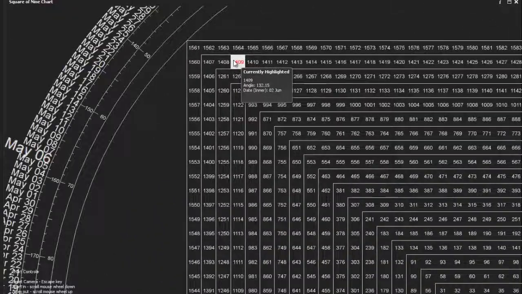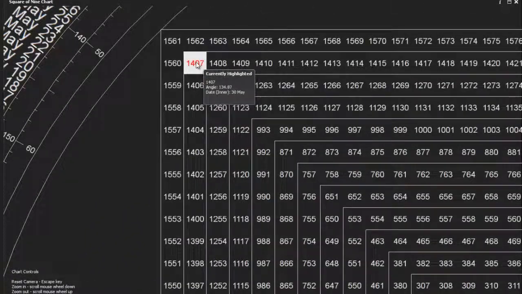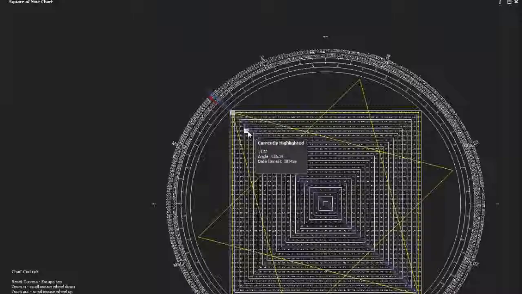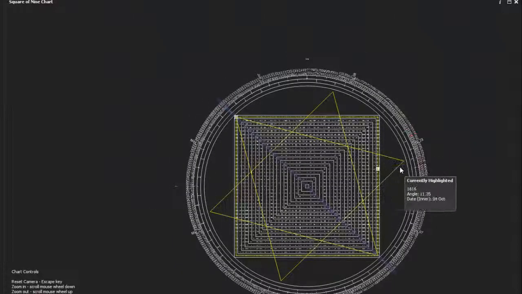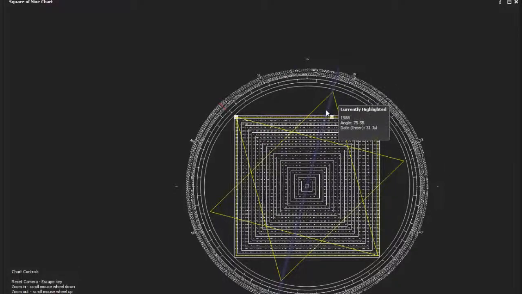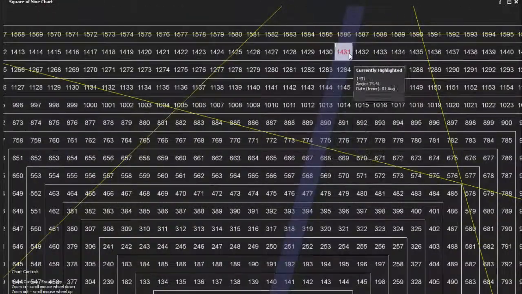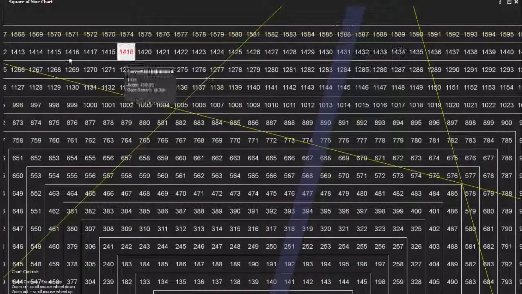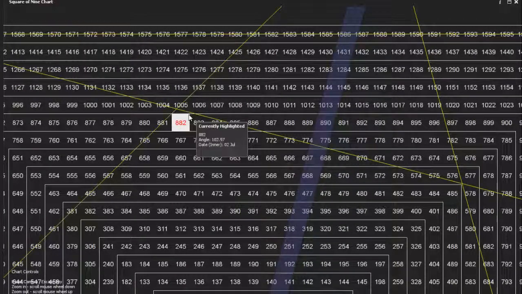So I could zoom in on a price, and let's just say the market was at 1561. And then I can just zoom out and I can look for key points in the market, key points on the square of 9. And these then become important prices that I may want to watch. So if we bring this around to there, I then know that all of these prices from a square of 9 perspective are important prices based on my starting point.